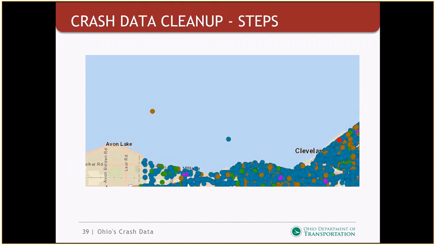So now I'm going to walk through a couple examples of crashes in the lake. Cleveland's still paper, so there's not a lot of validation that we can do. Also, for Cuyahoga, and any lake bordering county, the county line boundary technically goes all the way up to the nation's boundary, so it incorporates a lot of the lake. So we can't say that these don't fall within Cuyahoga County. They technically do, it's just in the lake.